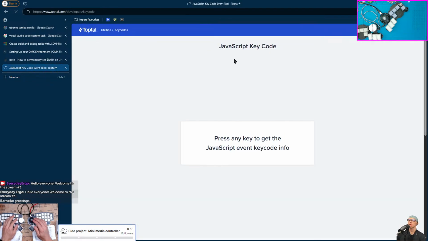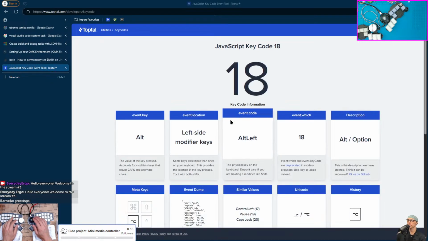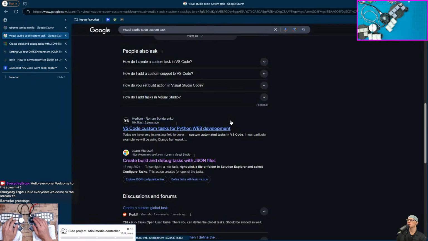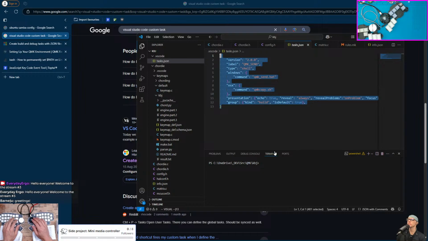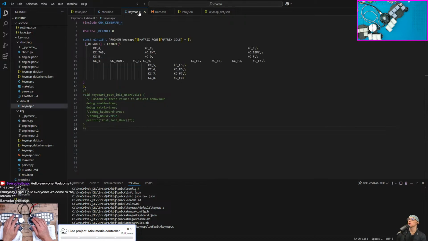So what I'm gonna do, I'm gonna check if we really have this default firmware. Let's do just a quick check. How did the layout look like?